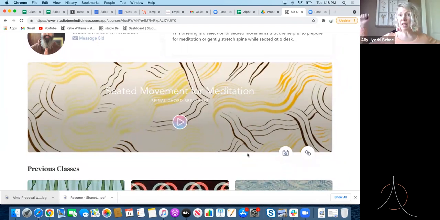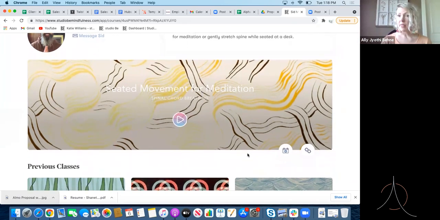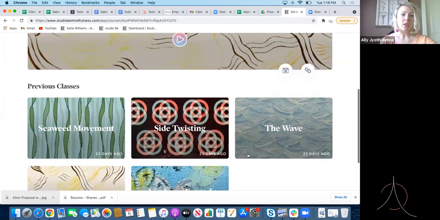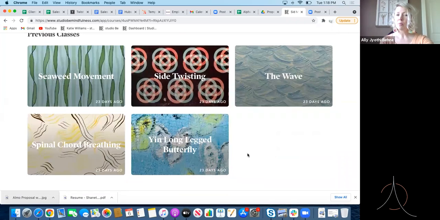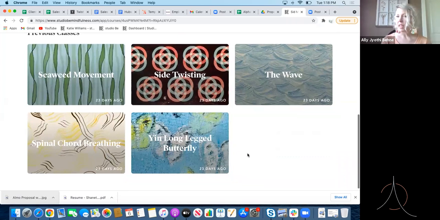That's 5 minutes of that beautiful spinal breathing. That's really easeful. So that's right there in that desk movement container that you could check out. But you could also see, Gretchen, if you slide down, there are these other 5 practices that are very similar to the spinal cord breathing that Sid also has, that are seated movement, that are all around that 5 to 10 minute time frame.